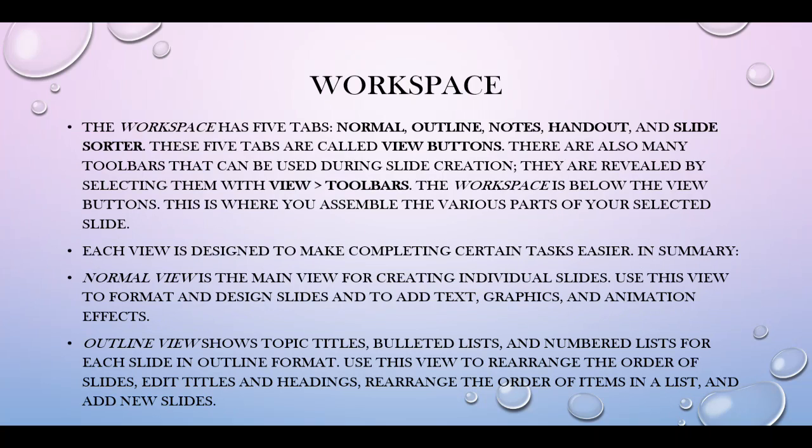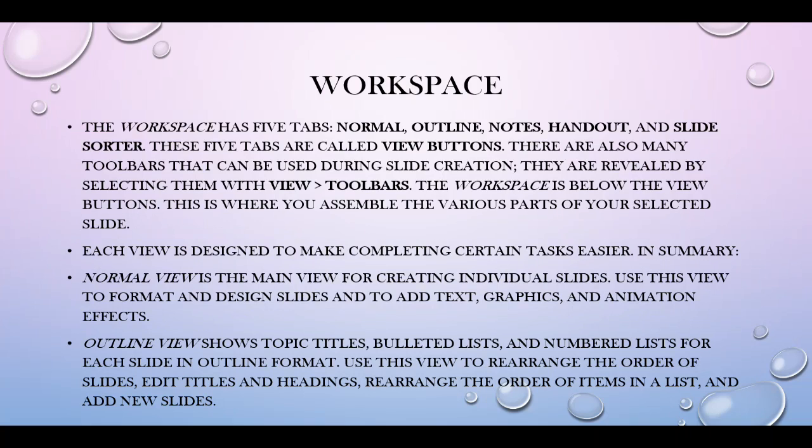Then comes the workspace, the area where you spend a lot of time, where you work basically. The workspace also consists of 5 tabs: normal, outline, notes, handout, and slide sorter. Mostly you work on the normal workspace. The rest are used whenever they are required. These 5 tabs are called view buttons. There are also many toolbars that can be used during slide creation. They are revealed by selecting them with view toolbars.